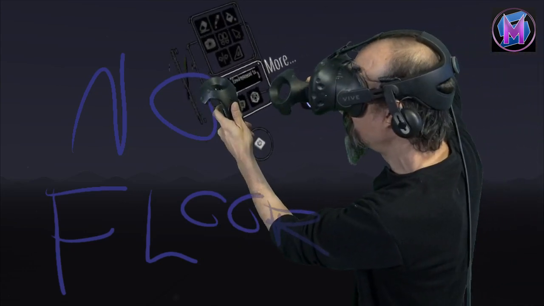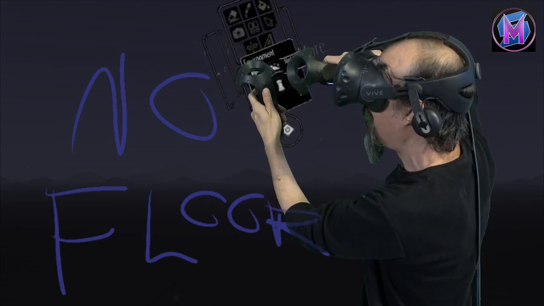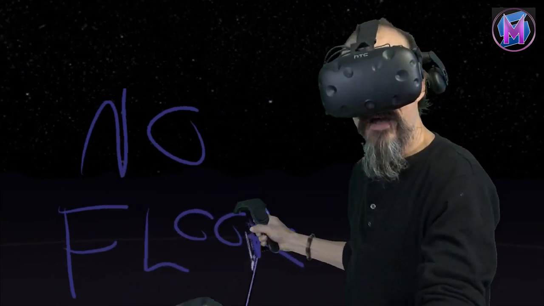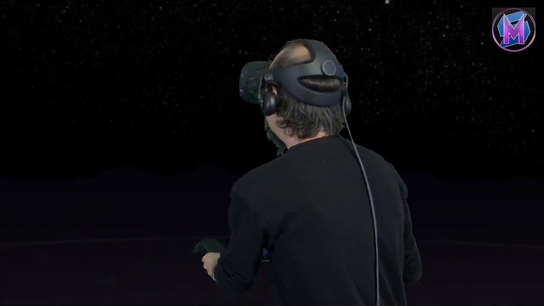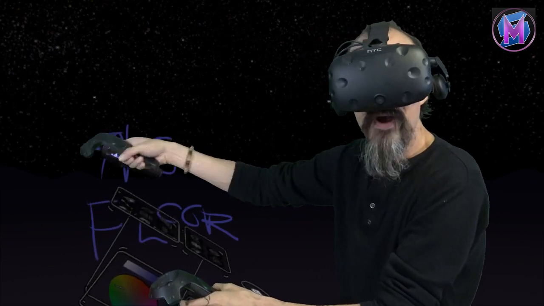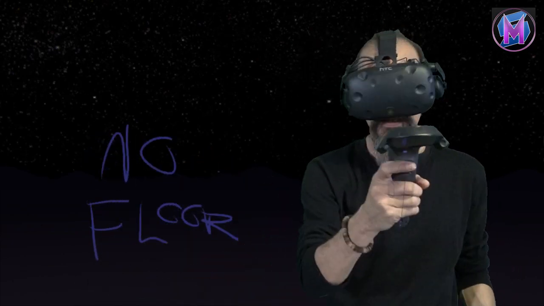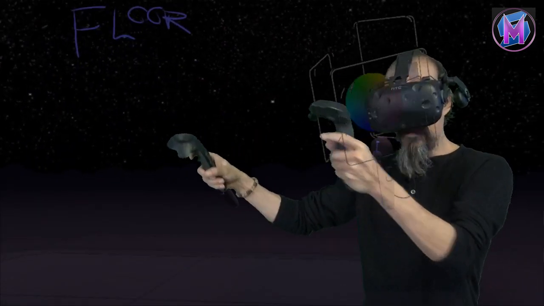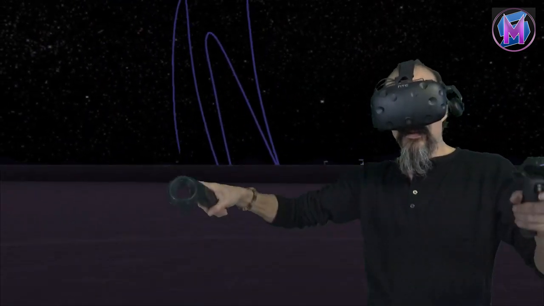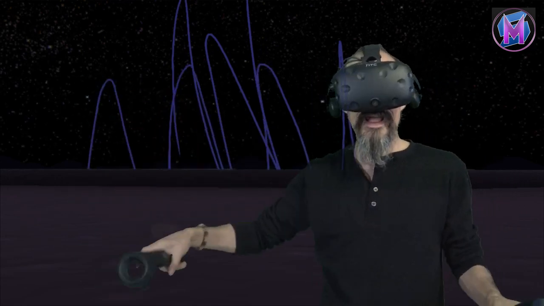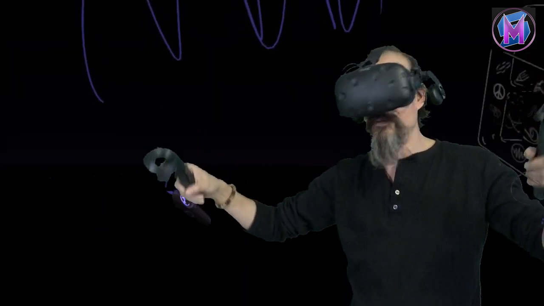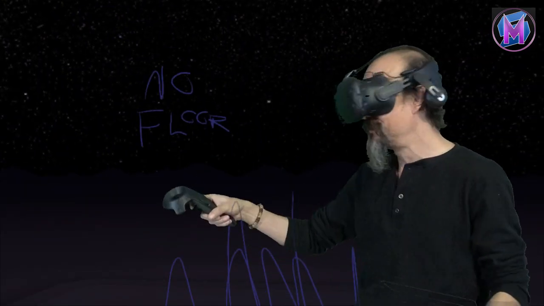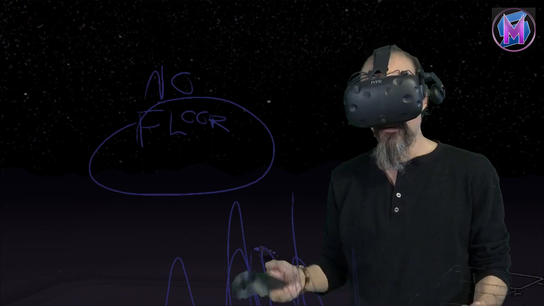So we're going to look at environment number two, called night sky. Now, night sky gives you stars in the sky. If I turn this around, you can sort of see stars in the background and a gray horizon line. Floor. So if I raise this up, again, you can see I get cut off when I hit that floor. I can go under the floor, but now it's a totally different environment. So this environment has a floor.